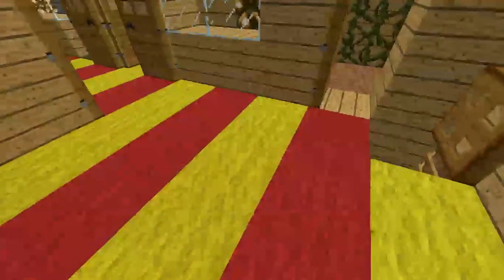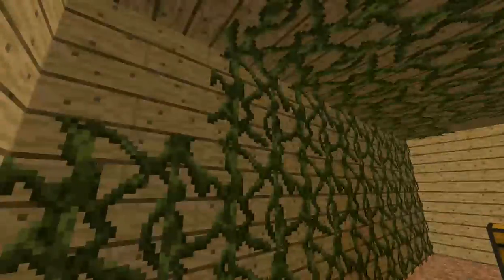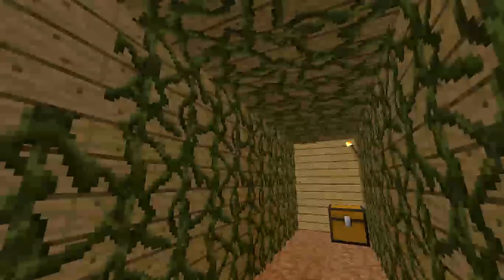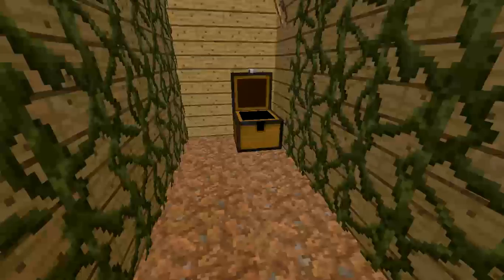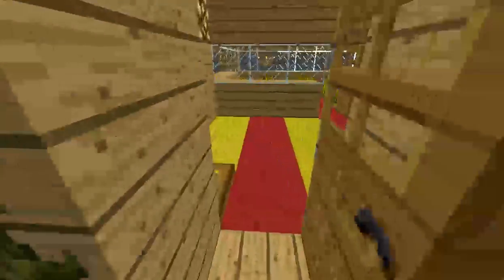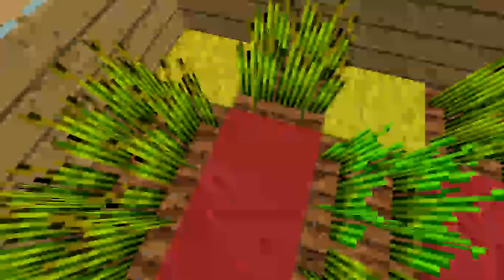When I played it, I really liked the striped red and yellow pattern. What was that? I don't know what it was. I'll go down there next. And here I had a vine farm. Down at the end I had shears and vines. I did a lot of work on here. In here I got a wheat farm. There's water underneath the wool.